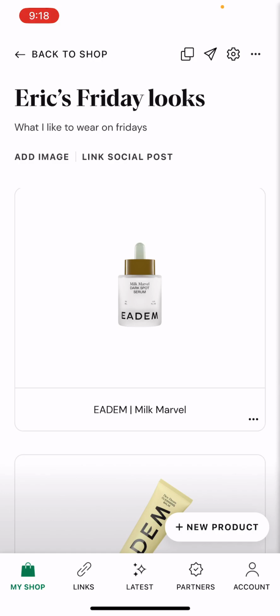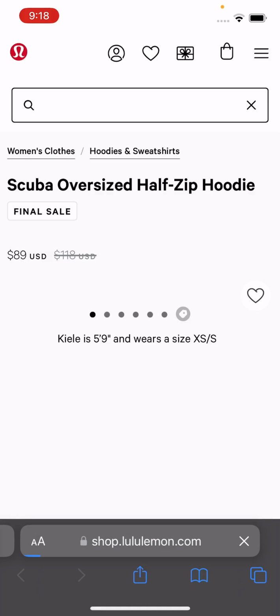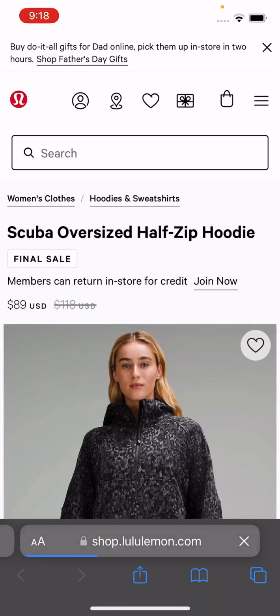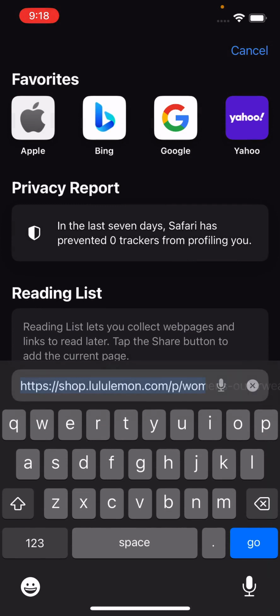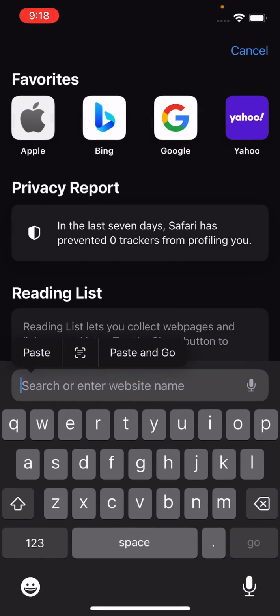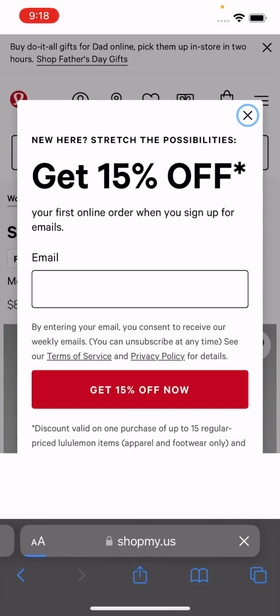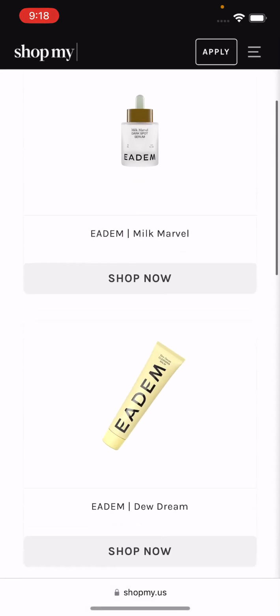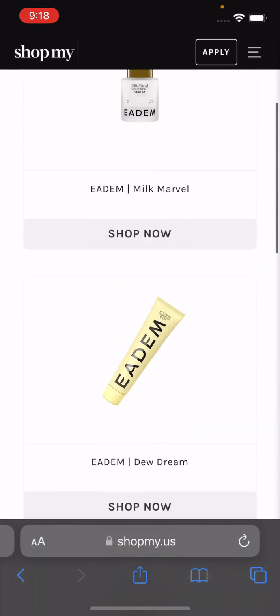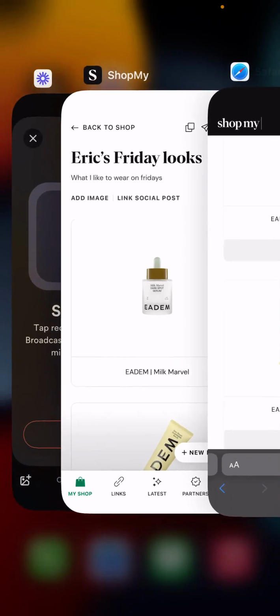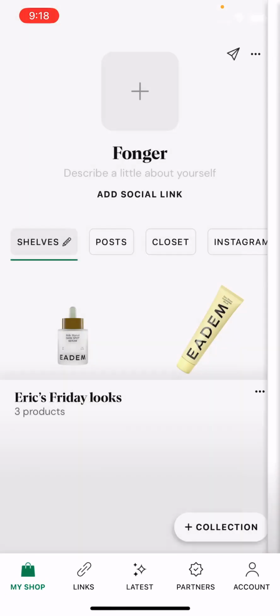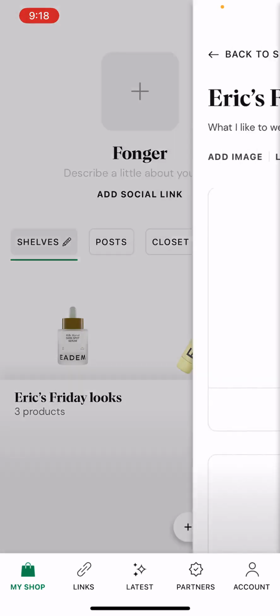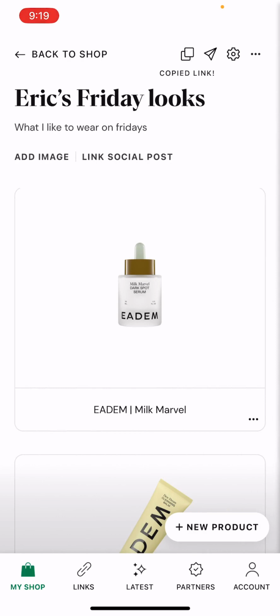And so if I go over to Safari right here, and I paste this in and click go, then it drops me into the collection. So the idea is that you would go to your shelf, you would create a collection, and then I might create a piece of video content that talks about my Friday looks, or in this case, my skincare. And then I would go in and copy that link, and then I would drop someone in here.